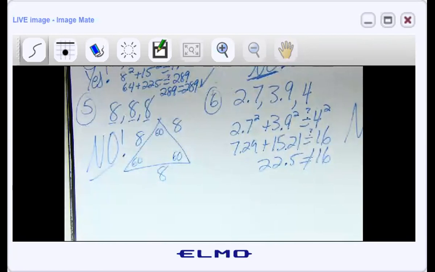All right, guys. So that's pretty much it. I do want to show you one little thing that can save you a whole bunch of time. And it's called a Pythagorean Triple. So I'm just going to show this to you really quick. You don't have to use this, but it's so convenient and fast.